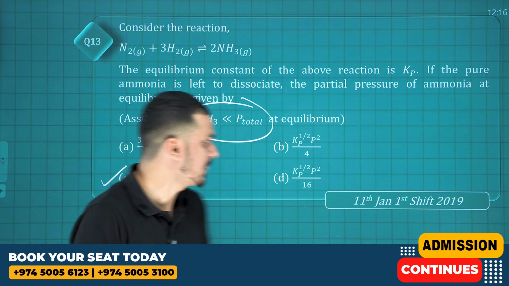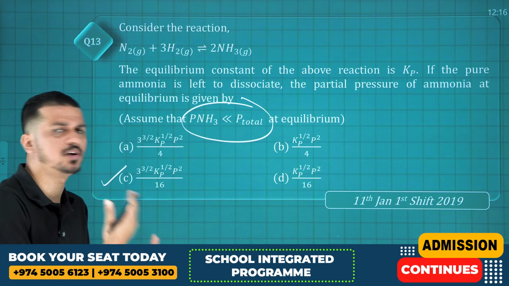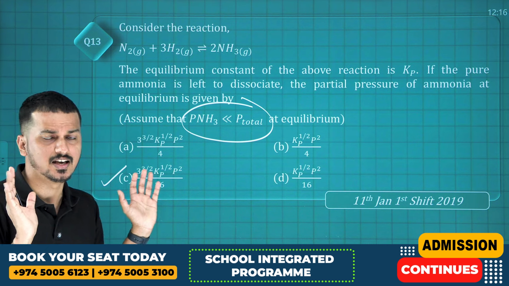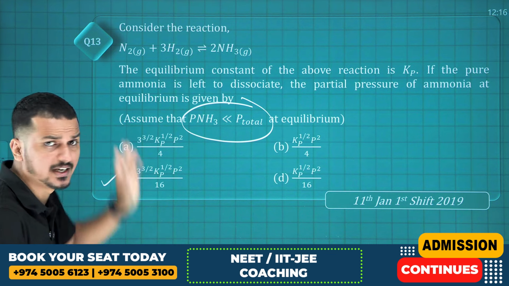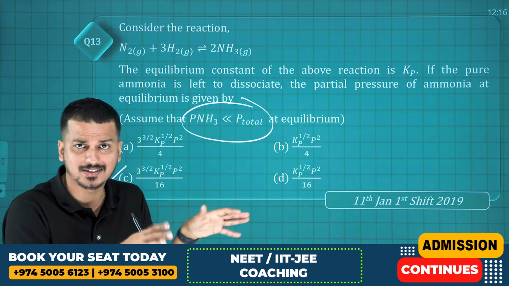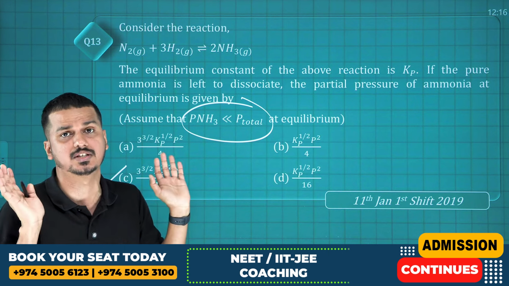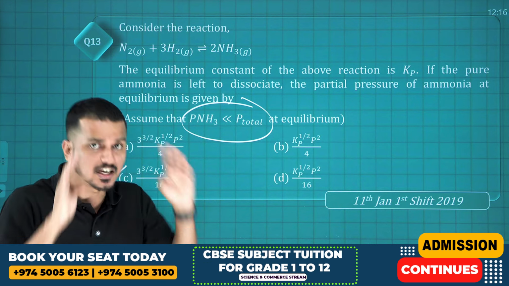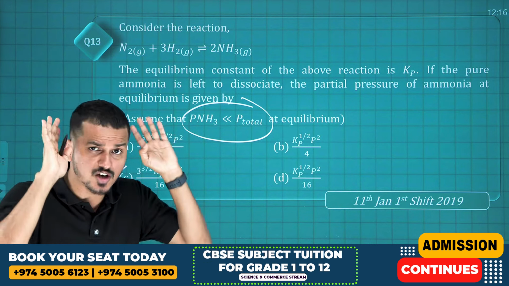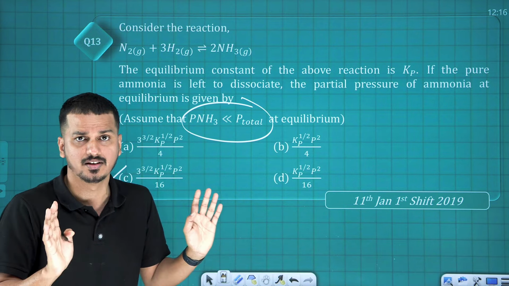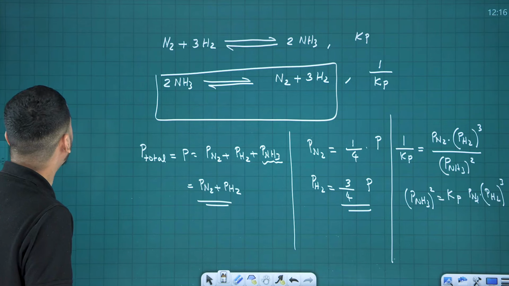Clear, dears? Yeah. That's it. So whenever you are patiently solving, you will get the answer. Up to this much, we did 13 questions. You may see that in previous years they are asking Kp related questions, the Kp alpha relation. You must focus on that and do a lot of questions from there. Ready? We can move to the next question.